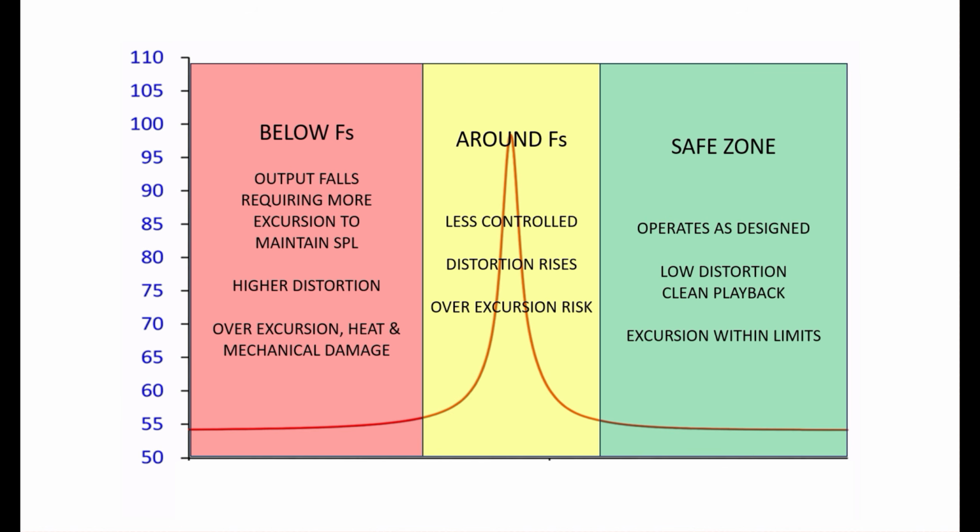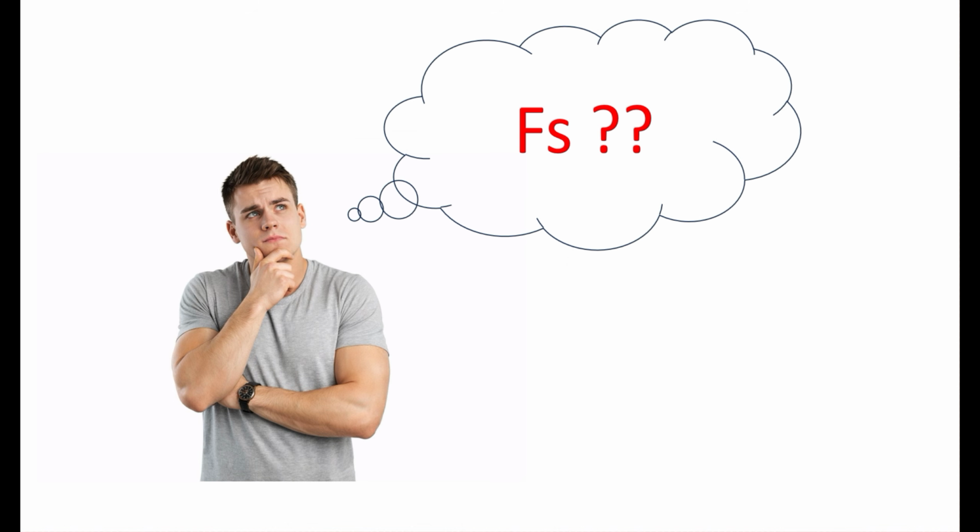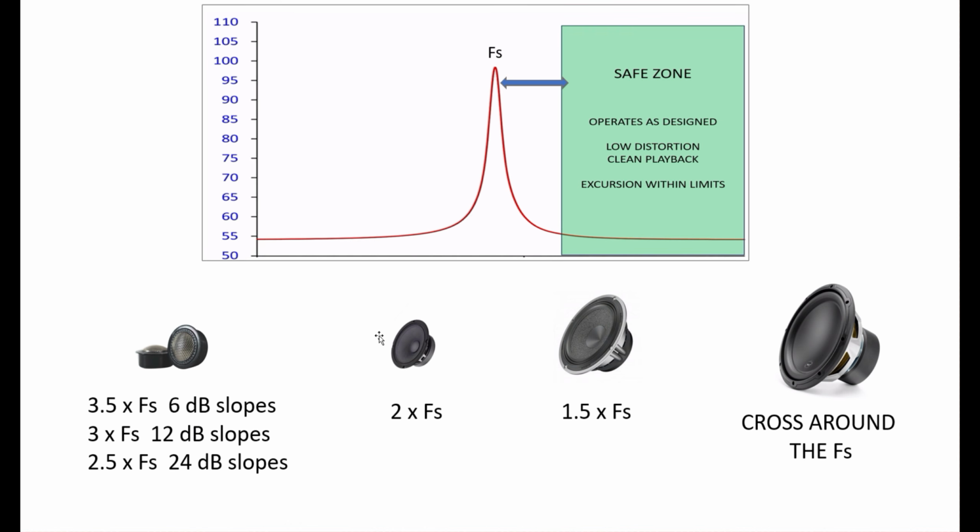So the short answer is, can you play down to your FS or beyond your FS? And the short answer is it depends on the speakers that you're talking about. So when you look at tweeters, mids, mid-bass, and subs, you want to play in the safe zone. How close to the FS value can you play safely? Well, tweeters have very little excursion, right? Because they're designed to play very high frequencies, lots of oscillations per second. So they're going to have tiny, tiny excursions.